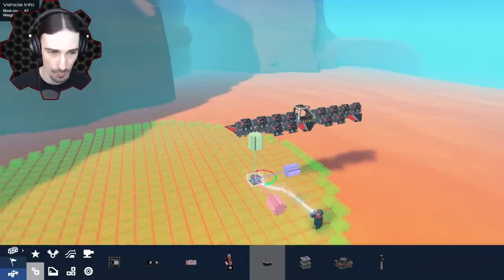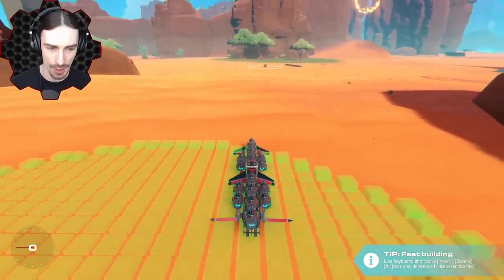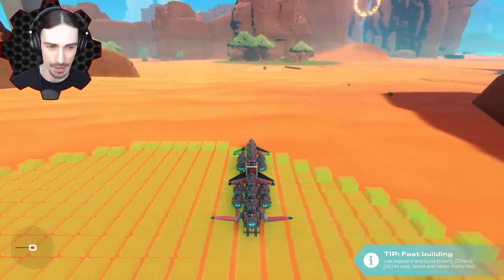Here we go. We got a rotating servo right here. All right, so let's see if this should help us lift up, right? If we just do a little bit of this. All right, here we go.